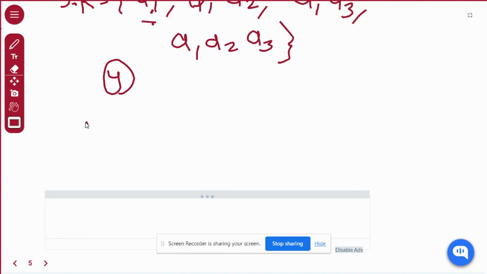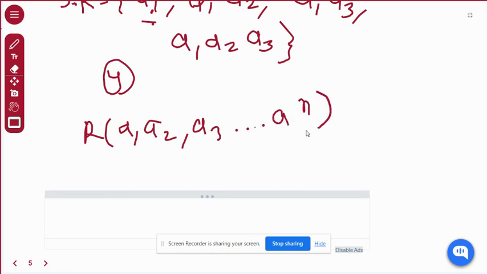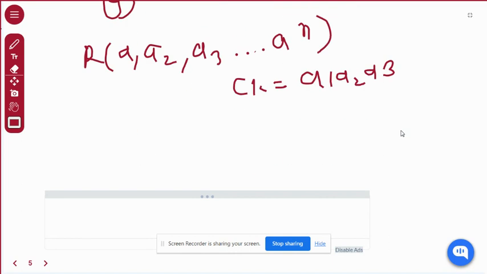Now if we have a relation A1, A2, A3, and a number of attributes in the relation, and we have a candidate key A1, A2 and A3, a composite type of candidate key. We have three attributes in the candidate key.